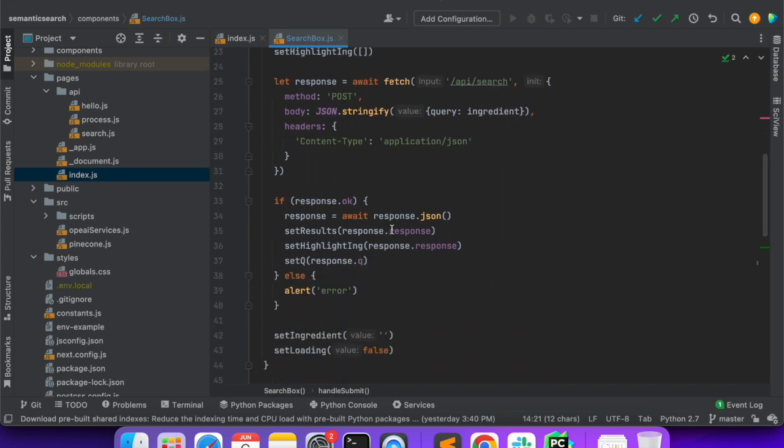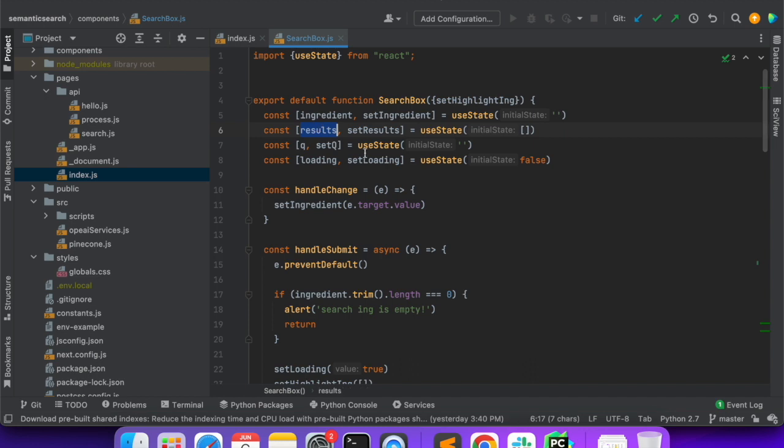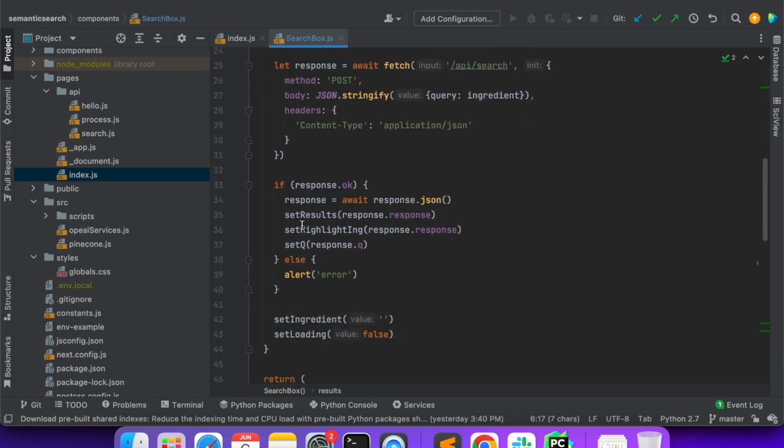Once we get the result, we set it in our useState as results. And this highlight ingredient is for highlighting the ingredients on the right side of the screen.